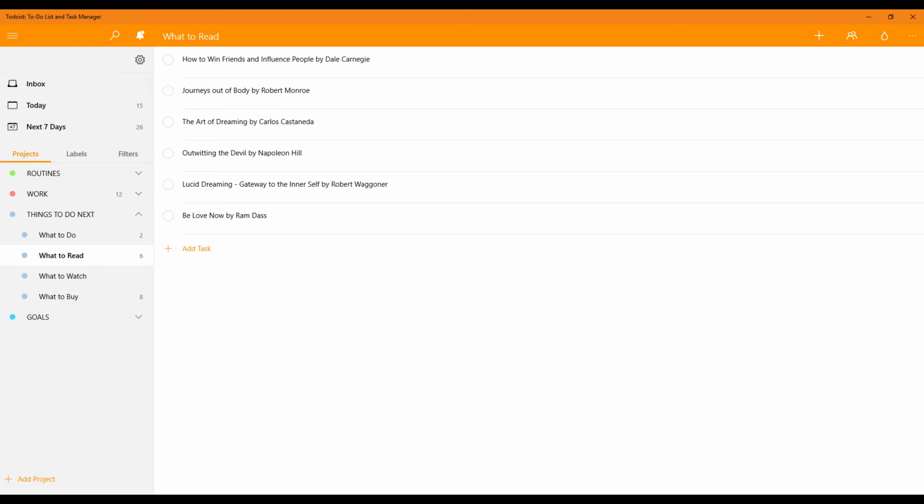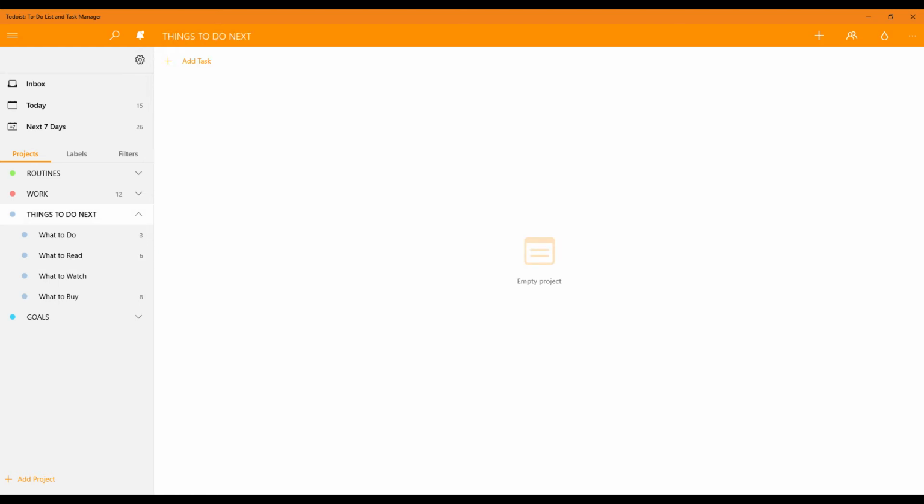Then I have one for What To Watch, which is basically the same idea, but movies, TV shows, documentaries, videos on YouTube, anything like that. And finally, I have one for What To Buy. So for example, in there I need to buy more weight plates. I need to look at web hosting so I can set up a web page for Tipharot at some point, and so on. I've got a list of different things that I want to buy, and that's just kept in there with no deadline. But when I have some money to spare and I need to go buy things, I can check this list and check how it's prioritized.